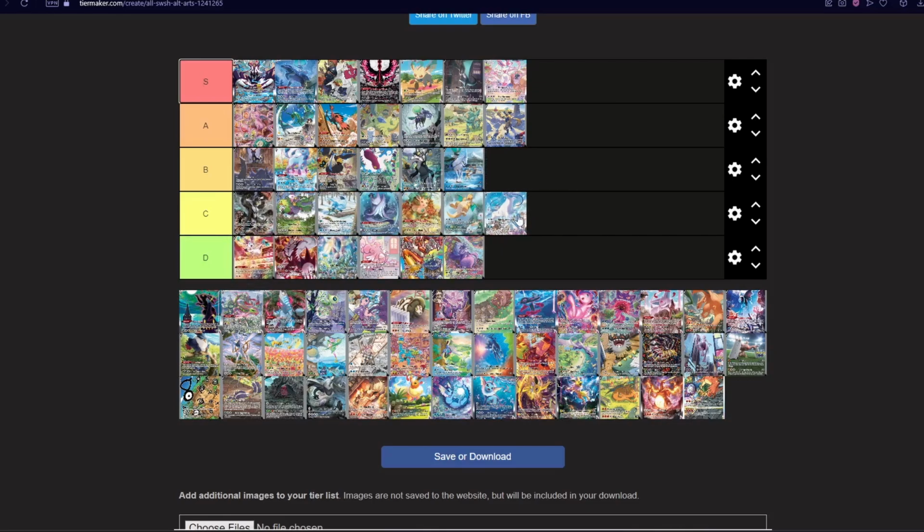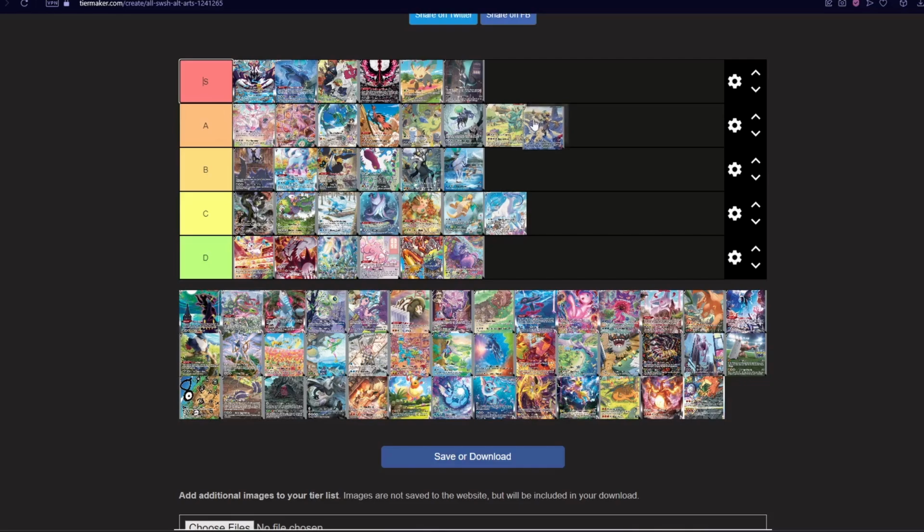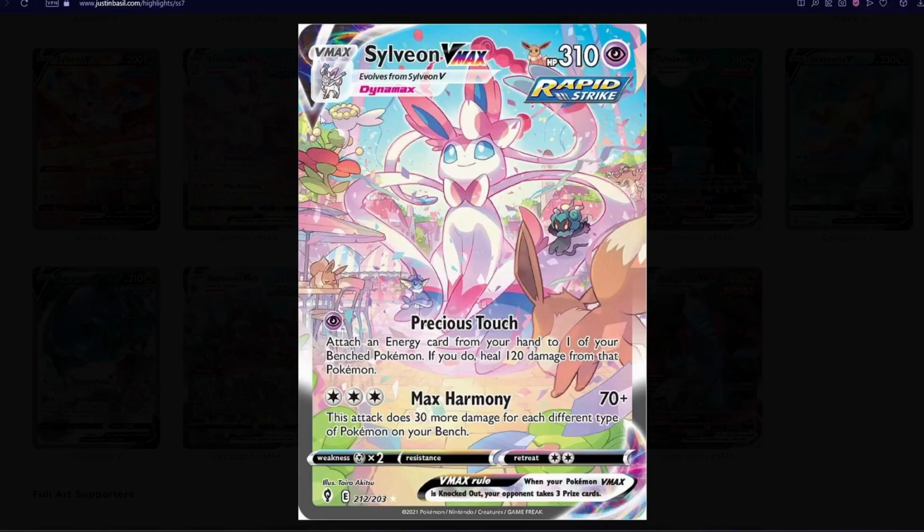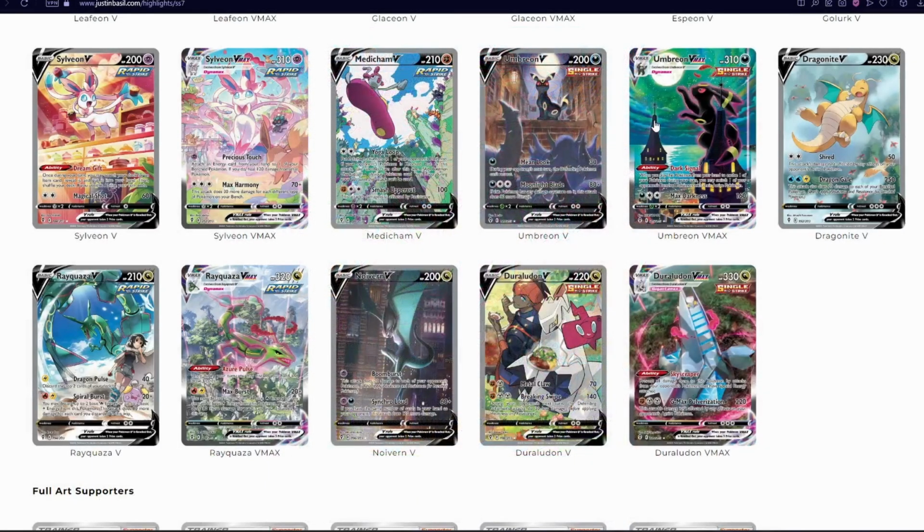You're gonna move down. You're gonna move down. It's weird seeing an evolution in the D tier, isn't it? This list is pretty balanced though. I would say that this list is fairly balanced. Maybe there's too many cards in S tier. You can go in A tier. You can go in B tier. You are not moving from S tier. None of these cards are moving from S tier. I think they all definitely deserve it. There's just a lot of alternate arts to cover, so a lot of them are going to be in S tier.